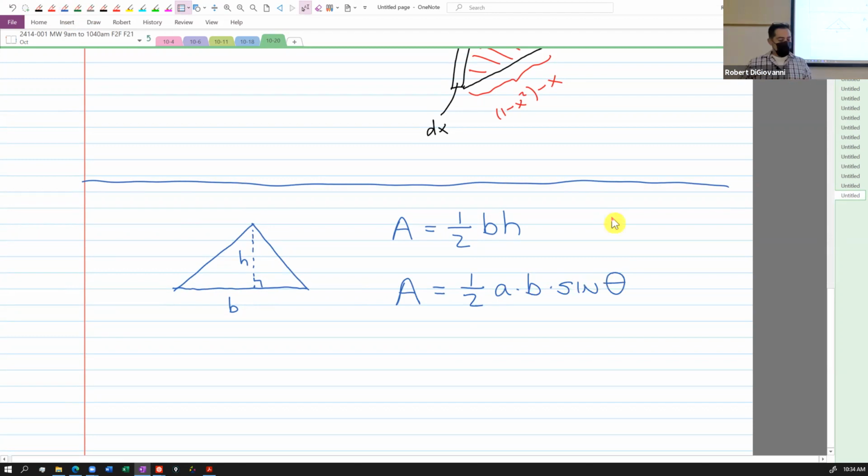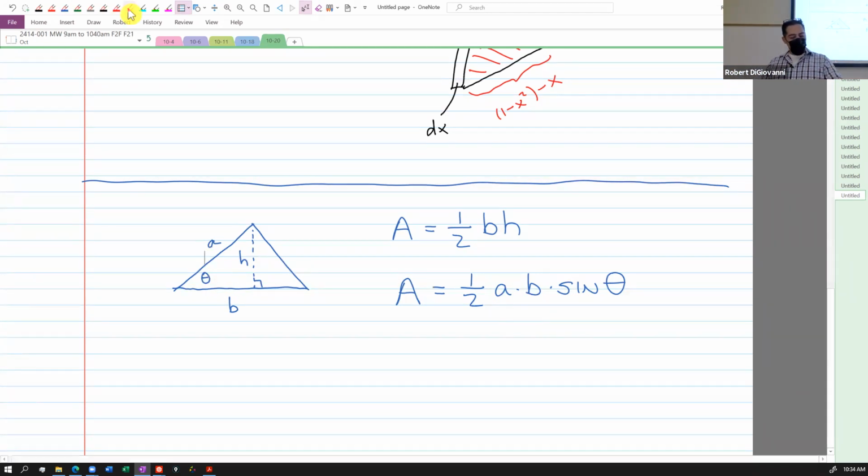Now, B is still B, all right? Theta is this angle, and A is this side. So what this formula is saying is that if you know 2 sides of a triangle, and you know the angle between those 2 sides, you can find the area. All you need is 2 sides and the angle between them, and there's a formula for the area. Now, this formula might seem very crazy, but it's so simple to show you where it comes from.